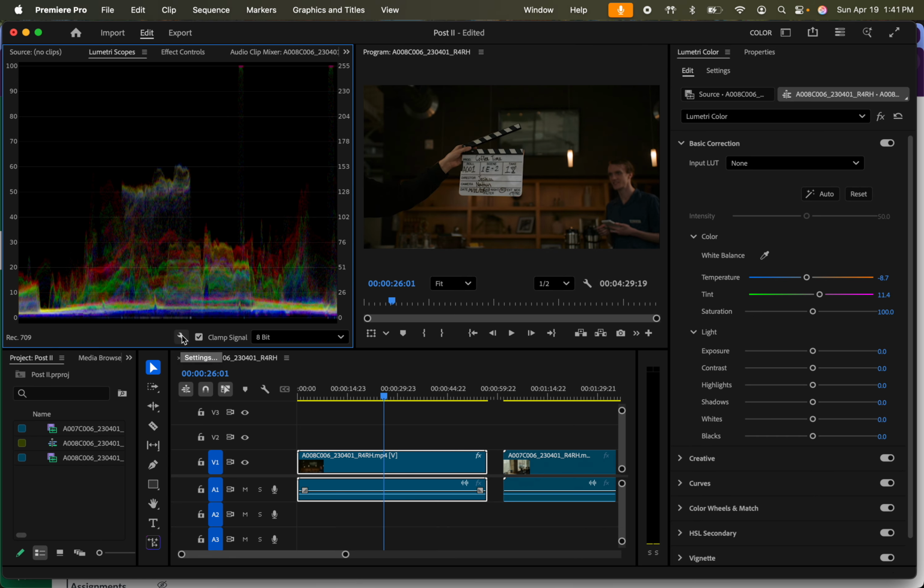And then you have your choice of scopes. So you can go to this wrench right here. Notice this says Rec 709. A quick explanation, Rec 709 is the standard color space utilized within television. So if it's going to be played on a television, it's generally going to have Rec 709 as the metering that it's going to read. Next you have right here 8-bit, 10-bit, float, and HDR. You can switch from these. Because we're doing this on YouTube, you never need to go any further than 8-bit. You can't see anything nicer than 8-bit on YouTube.